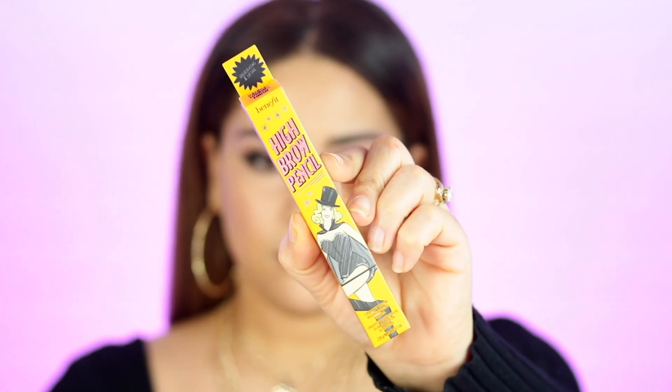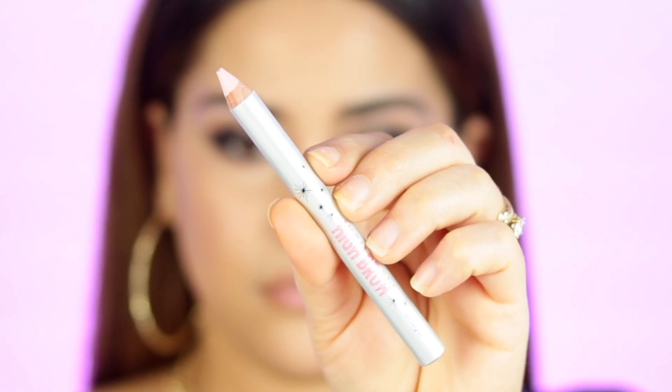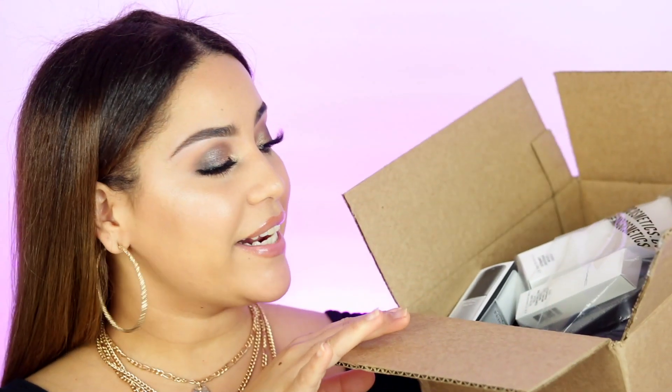They also included one of the brushes — this was by far one of my favorite brushes that I ever tried when I first tried Benefit products. Benefit was one of the first brands I tried when I started my YouTube channel. My mom bought me a little kit they were selling at Macy's for super affordable. Another product they put in here is the High Brow Pencil — a creamy brow highlight that you apply under the brows for a perfect highlight and to clean them up. Super cute — thank you Benefit!